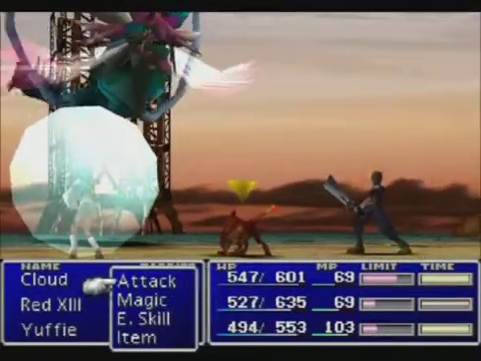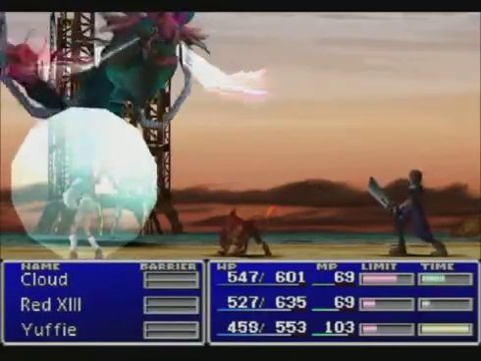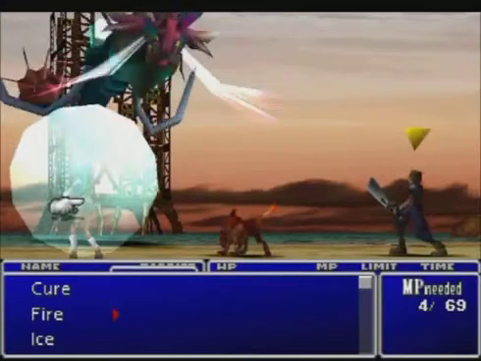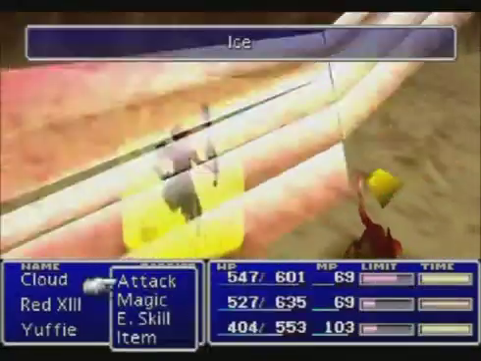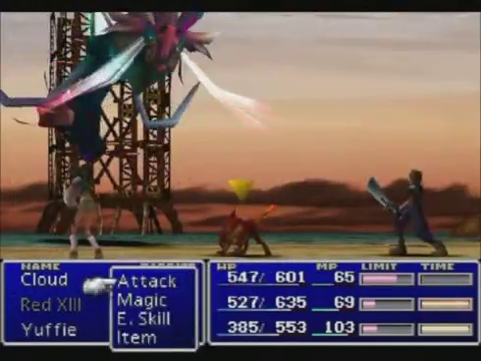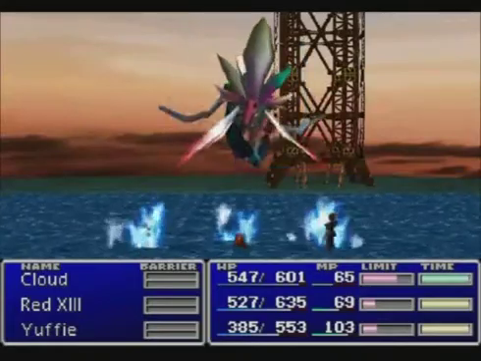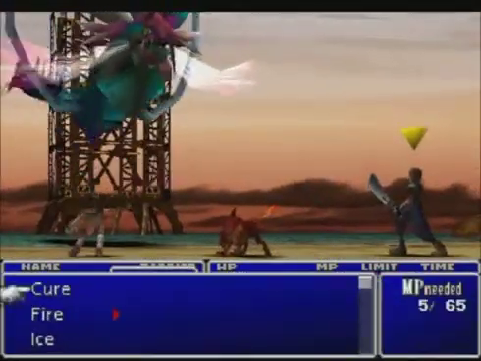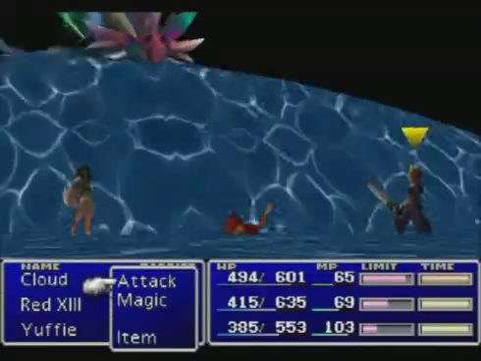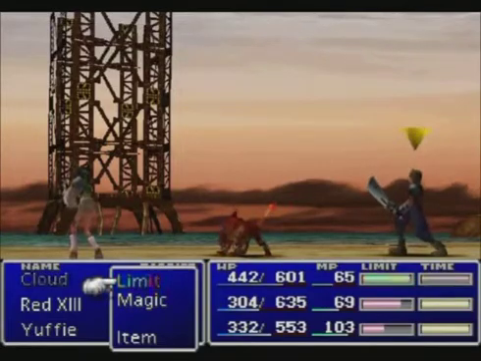Okay, Yuffie's covered in the shell now. This is what I mean. There's Yuffie, there's the shell. You have to hit the shell. Oh, maybe you don't. Let's try magic attack. There, that did it. Loves that big wave attack, doesn't it? I seem to... Oh, okay. There we go.